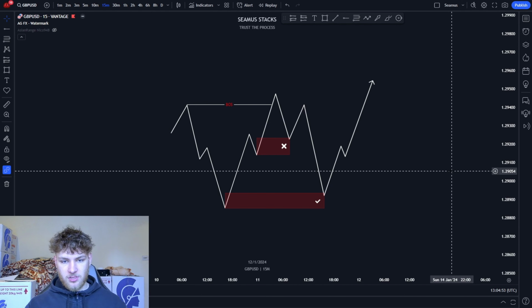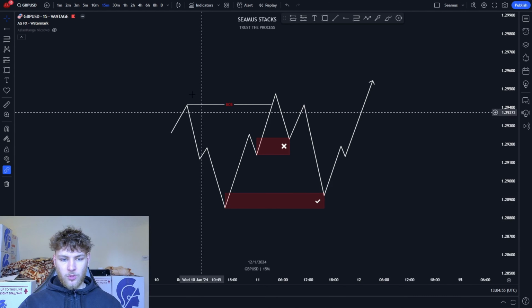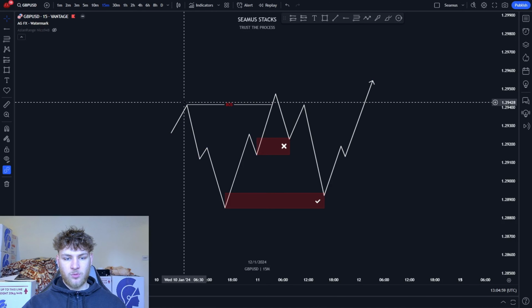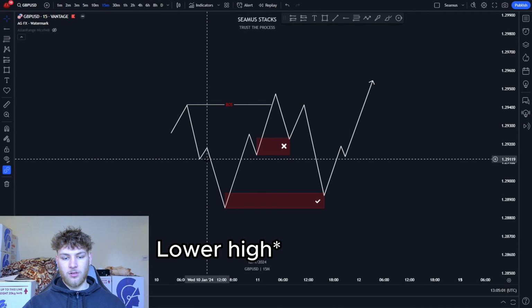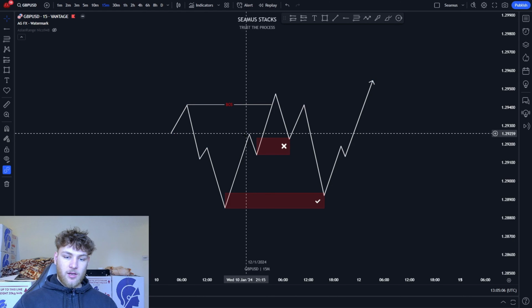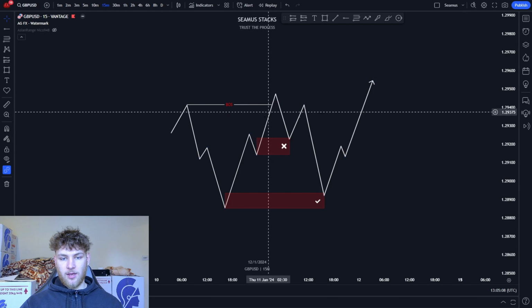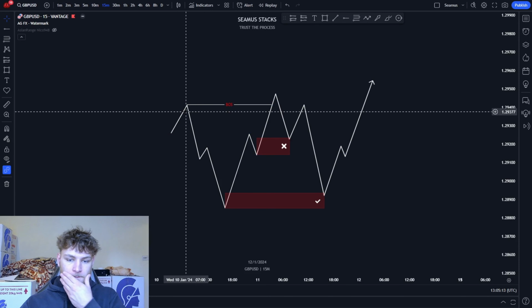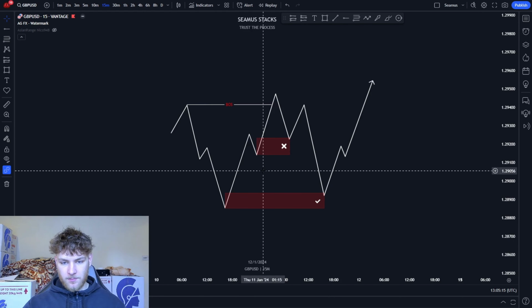So as you can see here on the screen, we have some simple market structure, okay? Nothing too complicated. We have a high, low, higher low, lower low. And then we have this higher high, so change of character, and we eventually break structure to the upside, purging this prior swing high. So we know we're looking for longs, okay?